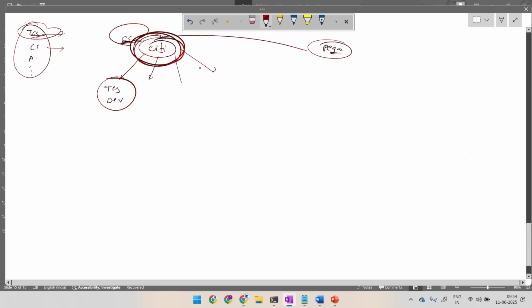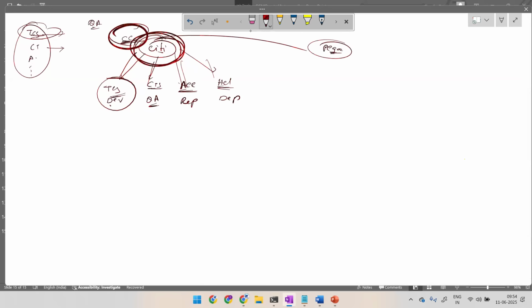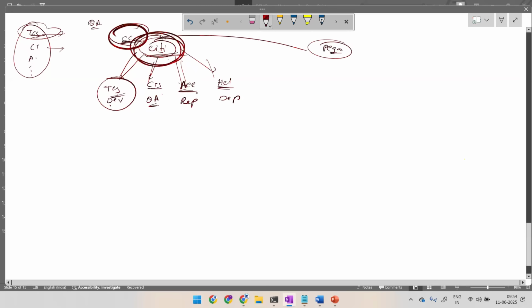A project will have development, testing, everything, right? So maybe TCS might be given the development. And this project has testing also. Testing is one separate project, but the same testing will not be given to the earlier vendor. It will be given to a different company, maybe Cognizant. Accenture might be given the reporting part, and maybe HCL might get the deployment related part. So one project will be distributed between different vendors, right? Why is the client doing this?